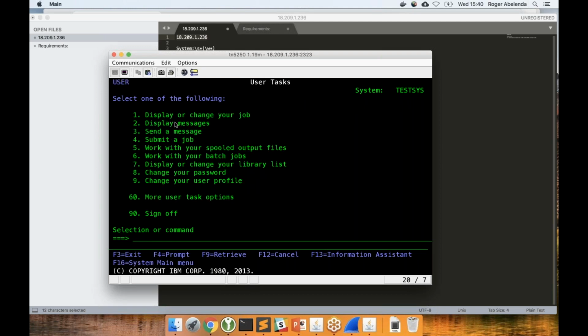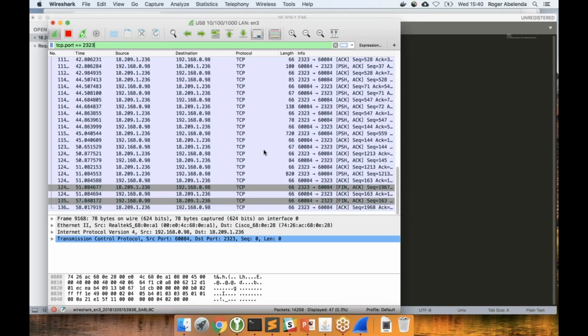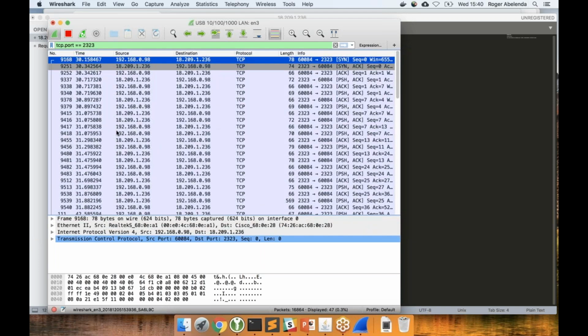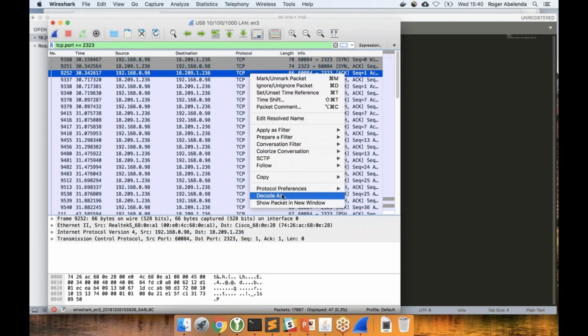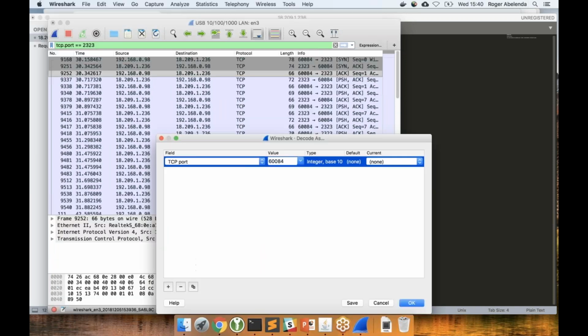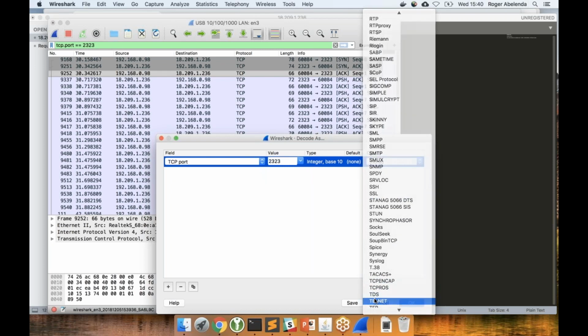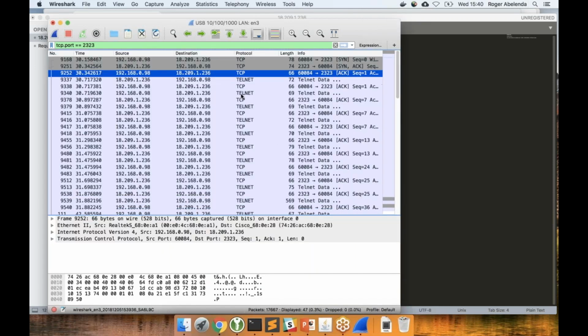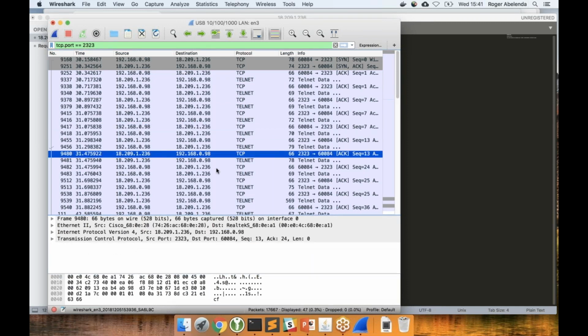We are going to finish our recording. Just stopping the emulator, exit, and we can see here in Wireshark that we have recorded all the packets, all the traffic between our terminal emulator and the mainframe application. We are going to stop it. We can here select Decode As, select the port and choose telnet. Okay, and we can see here all the telnet packets of the communication with all the information about that.